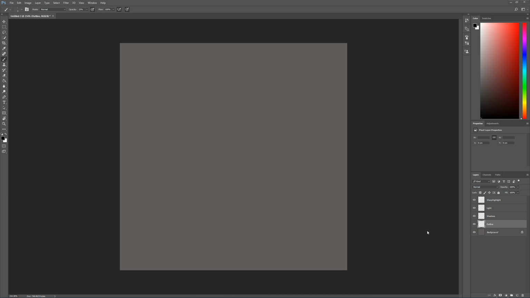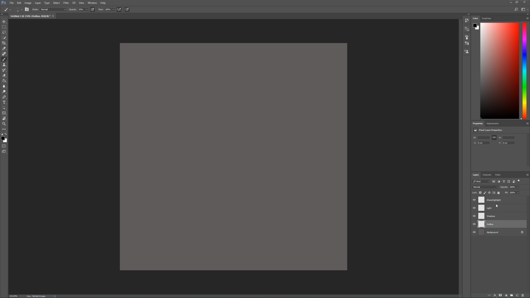Now my background layer is a mid-grey. Anywhere from around here on the colour swatch works really well. The reason why I've used grey is because we're going to be using black and white as our shadows and our light. And this really helps enable contrast between those two things. If I had a white canvas, for instance, you wouldn't be able to see any of those highlights. And if I had a really dark grey canvas or black canvas, you wouldn't actually be able to see any of the detail. And this is why mid-grey works so well.